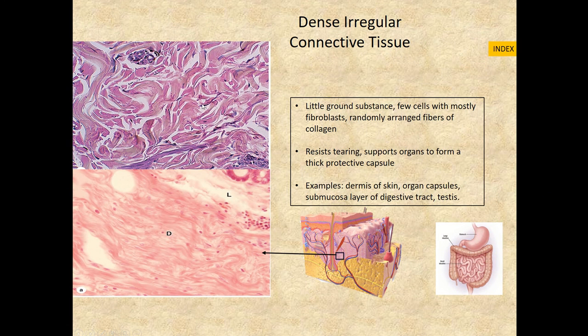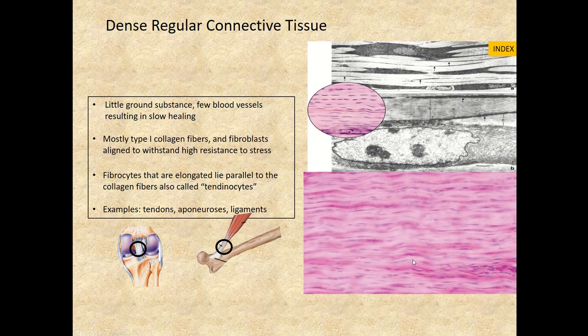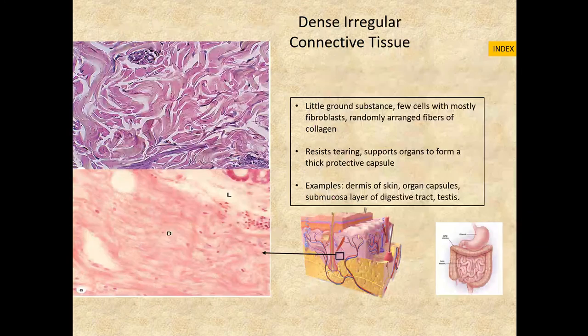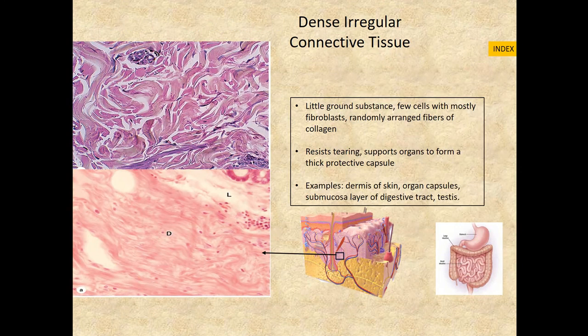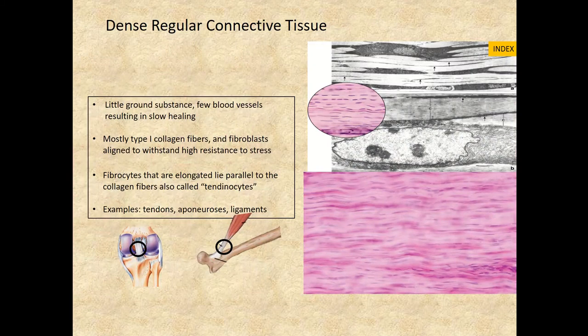Although they have a lot of deep, dark pink collagen fibers packed in there, the organization makes one irregular and the other regular. So dense irregular might be in the dermis of the skin and on certain places of the digestive tract that you might see some dense irregular. But dense regular very specifically is going to be in certain places that have a lot of stress, like a tendon or a ligament or an aponeurosis, which attaches muscles to bone. So there are much fewer cases in the body of dense regular connective tissue than there would be of any of the other kinds of connective tissue.